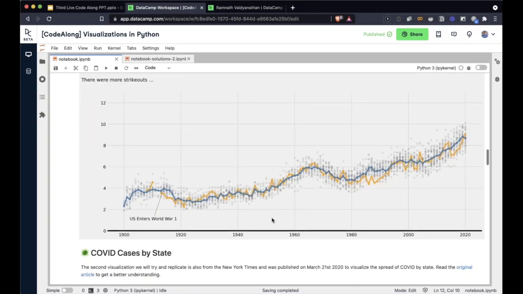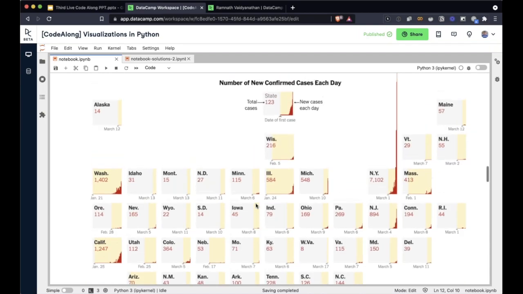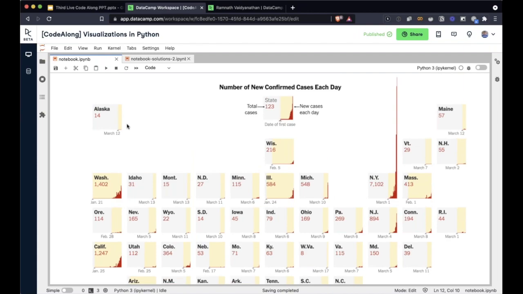Same case, for example, in the case of the New York Times visualization. Initially we said, okay, we need the grid. I need a panel for each state, and we did that. And then we said, okay, I need a line plot for each state. Then we did that. Then we talked about the overlays, and we didn't get to the full distance, but we did discuss the plan to get to the visualization.